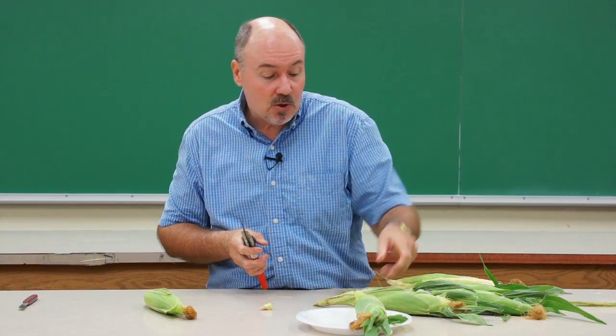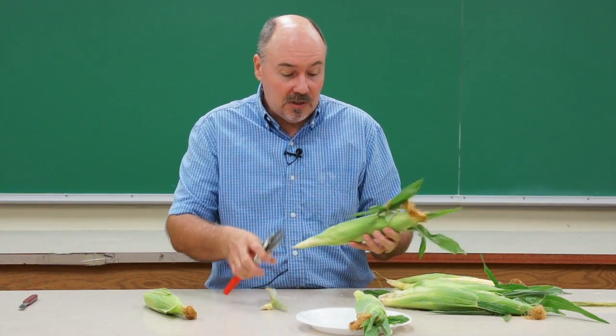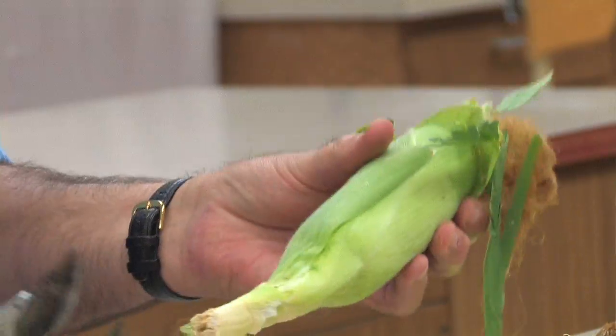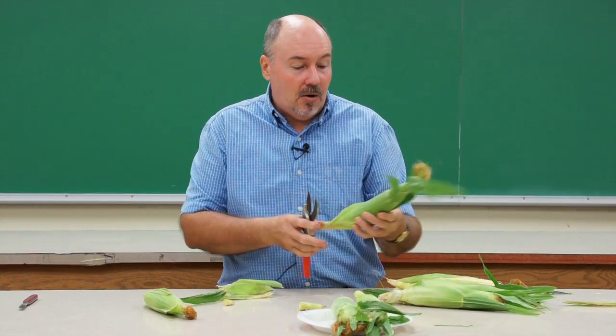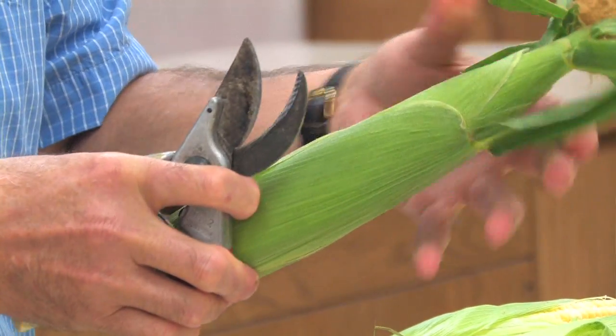So you're going to exhibit the corn usually five ears on a plate. This wrapper leaf looks kind of bad. I'm going to pull off this one, and then I'm going to trim the bottom here, and then there's another little leaf that's coming off. So I'm going to exhibit that one with that one. This one I'm going to trim again. These are all pretty much about the same size.